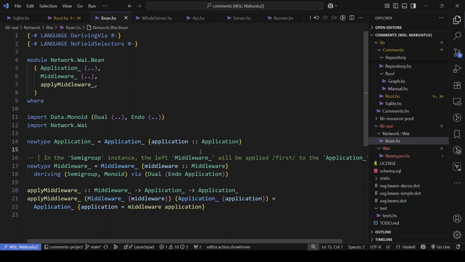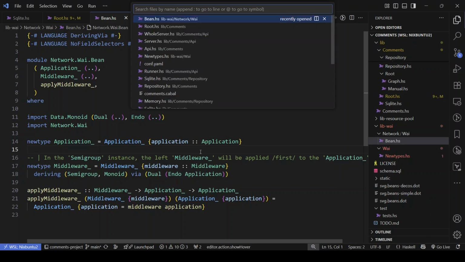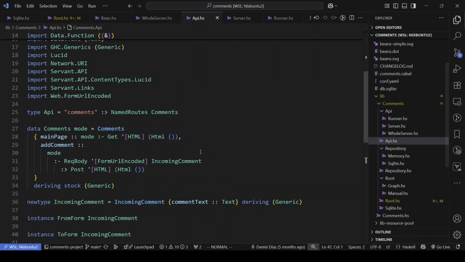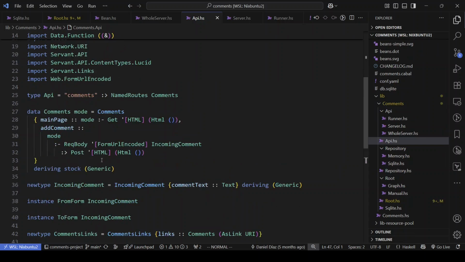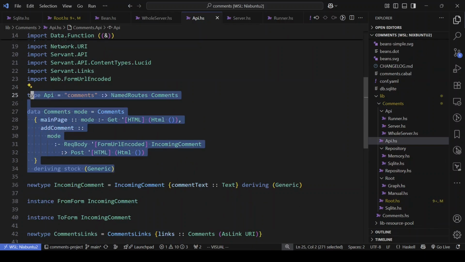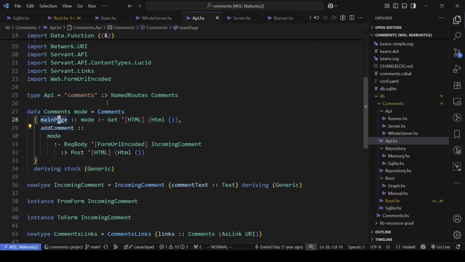The API is defined using Servant, and it's in this module. Basically, it's a regular, typical Servant API using named routes for clarity. Nothing particularly groundbreaking here. And of course, here are the data types.